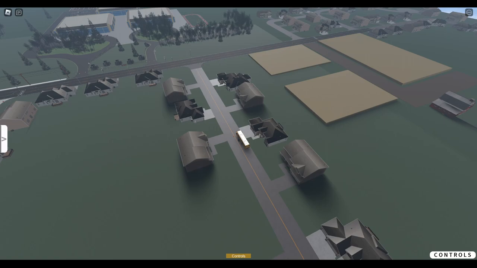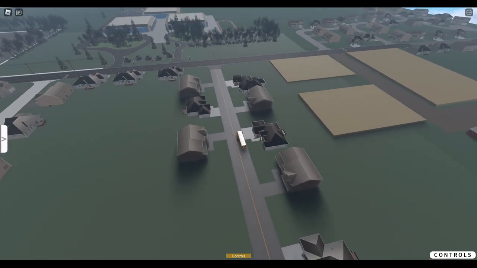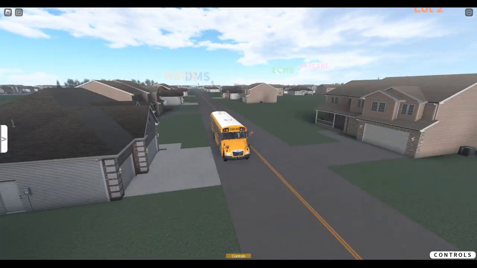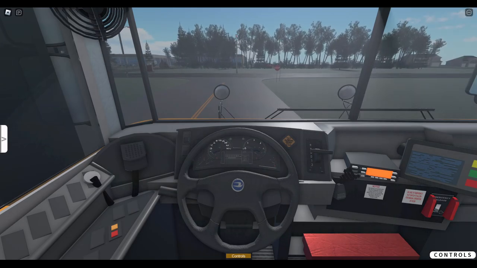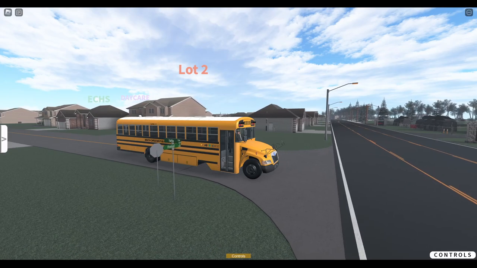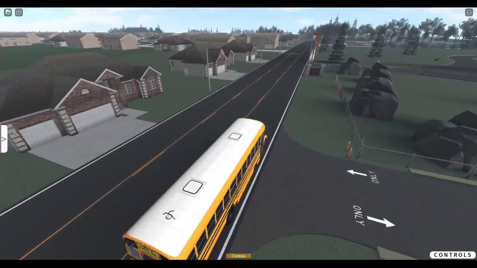Now I don't know which parking lot to go to. I guess we'll go the one on the left, I guess. This would work. Anyways, very, very nice Bluebird Vision. Propane Bluebird Vision. I don't know the year, very nice. Oh, look at that sign, middle school.